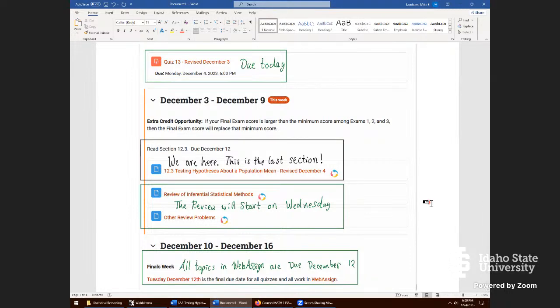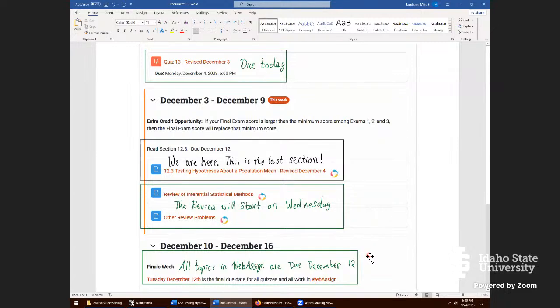We're now on week 15, and for meeting 4 times a week, we've definitely been through a lot. What we're going to do today is just finish off section 12.3. I kind of misspoke there. I think we'll most likely finish that on Tuesday's class. After Tuesday's class, we'll turn over to reviewing for the final exam, starting with the top document here, review of inferential methods, and then we'll take a look at the other problems as time permits.